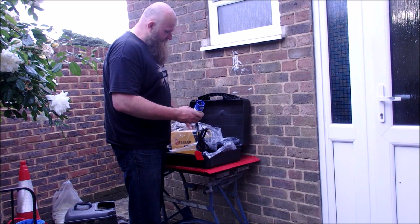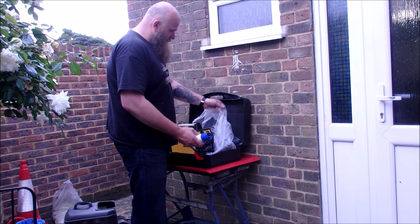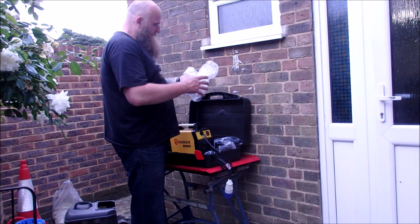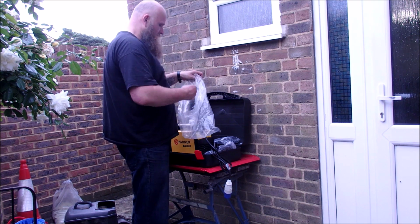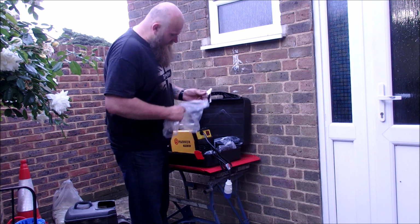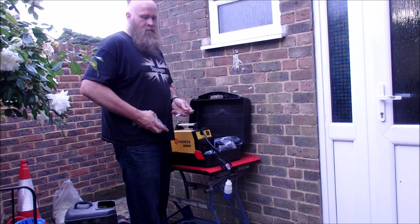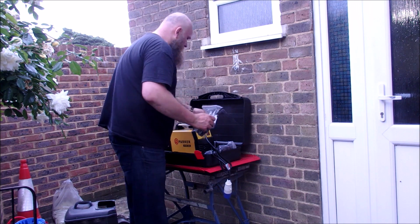Comes with a 16 amp plug, so you need to buy a 16 amp socket for it. Get rid of that's in there. There's actually a bit of plastic in there, and we'll find out what that's to do with. Throw that in there.